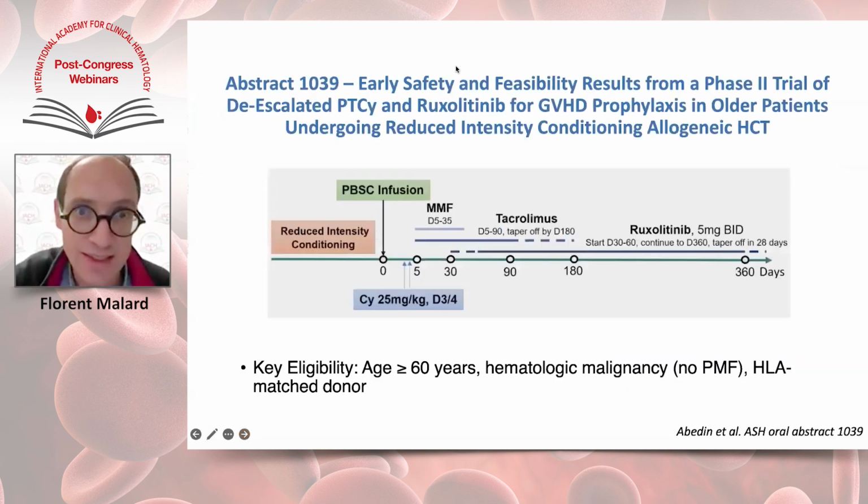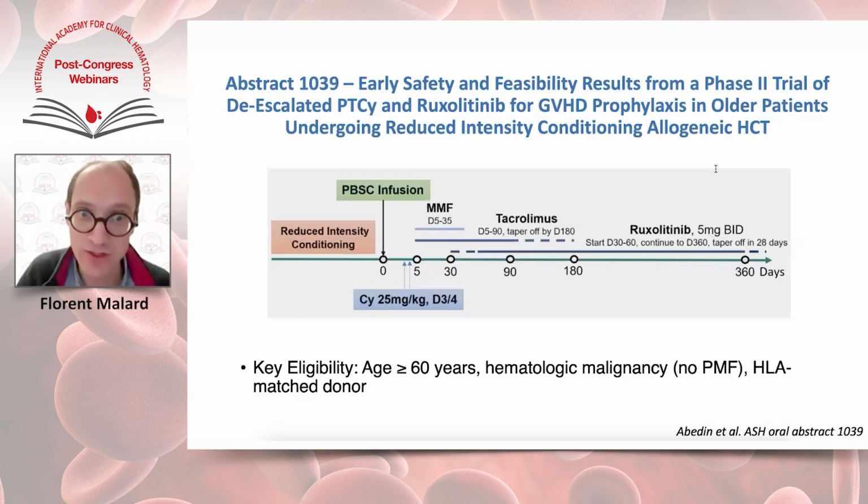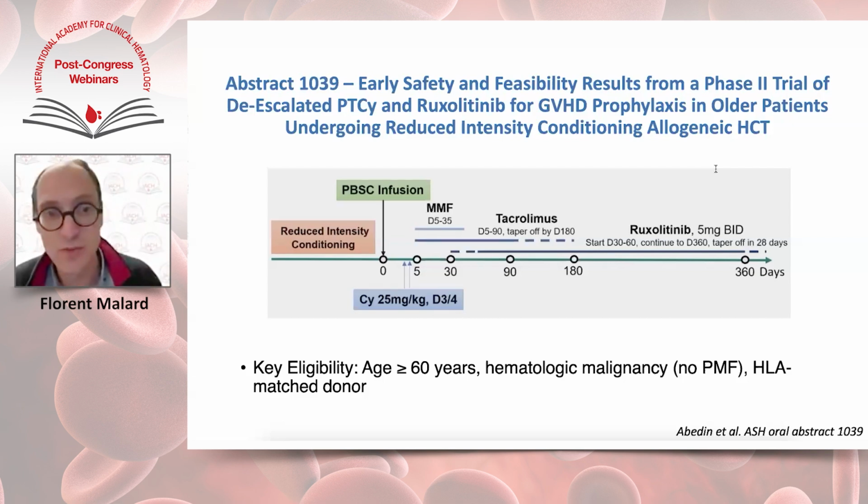So regarding the prophylaxis, as you know, over the last decade, the use of post-transplant cyclophosphamide has been associated as the new standard for the prophylaxis in patients that receive stem cell transplantation with haploidentical donors. In addition, we have also some data that show that it was very effective for patients with match-related and match-unrelated donors. Nevertheless, you know that the dose of cyclophosphamide that was used was 50 milligrams per kilo per day for 2 days. It was standard, but it may be associated with some toxicity, some infectious events, but also some cardiac toxicity. Based on that, the team tried to decrease the dose of cyclophosphamide that was used.